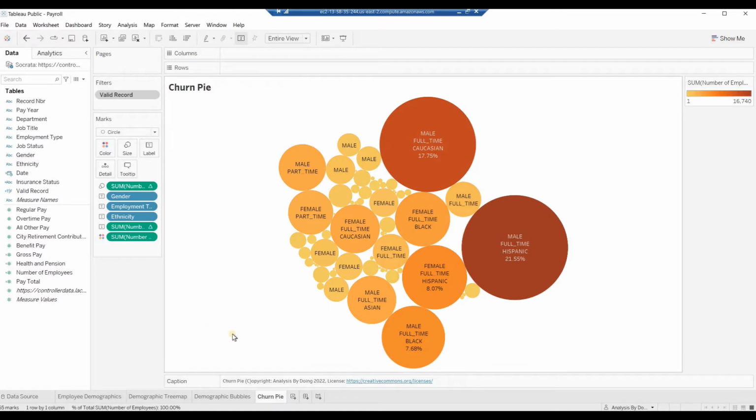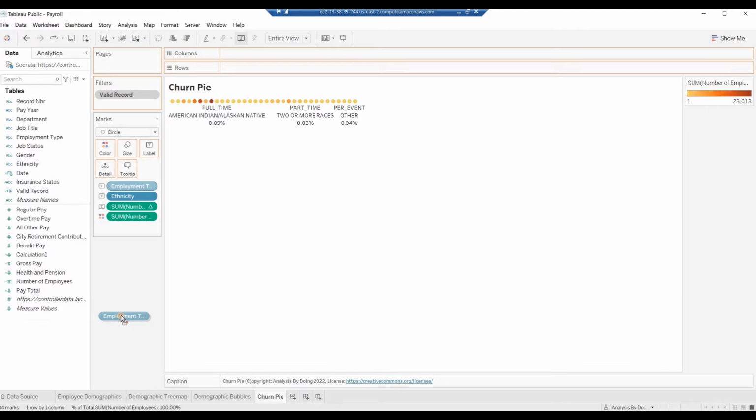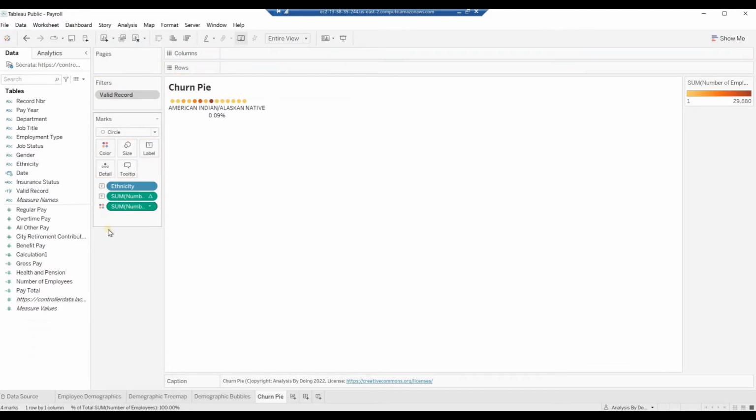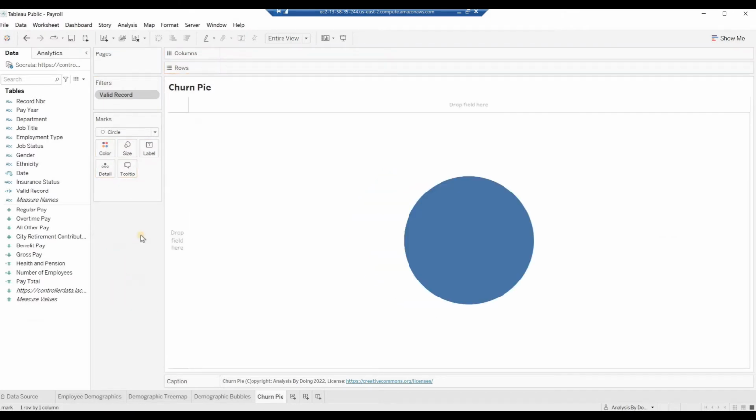Drag away all the fields from the Marks card. From the Marks drop-down, choose Pie.